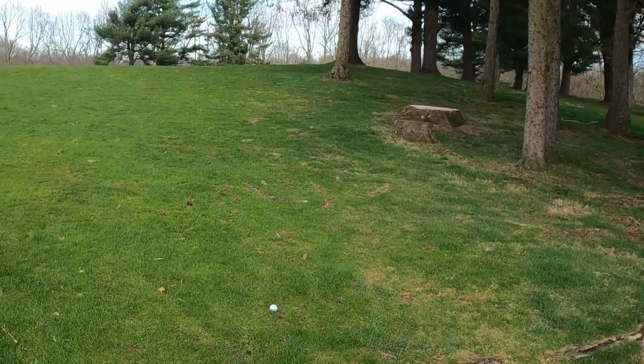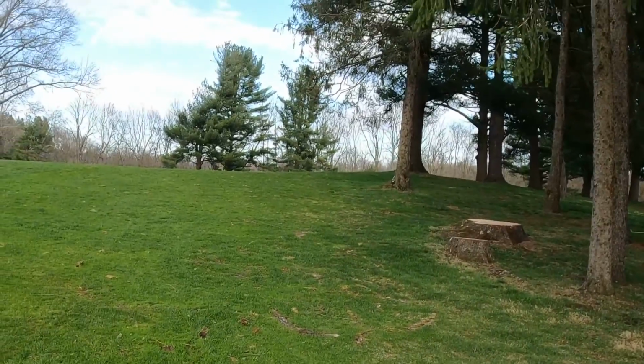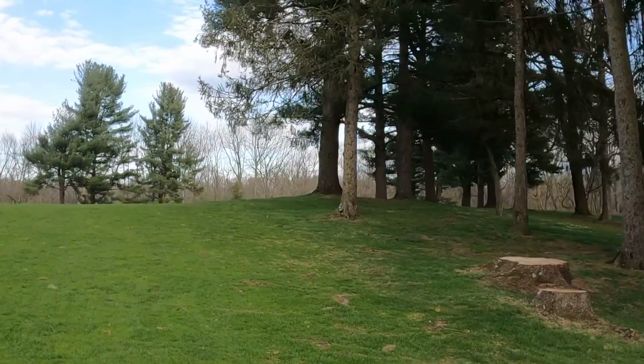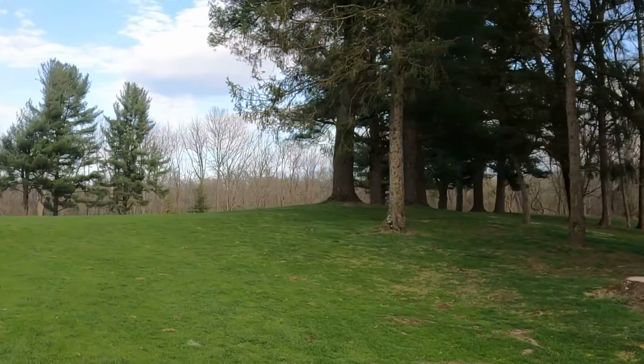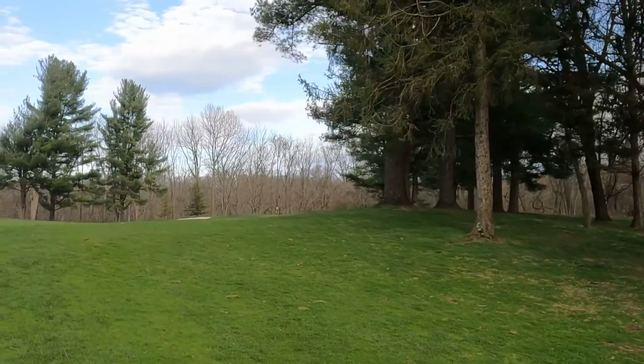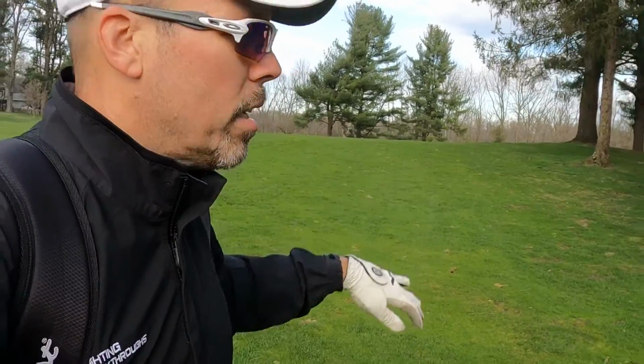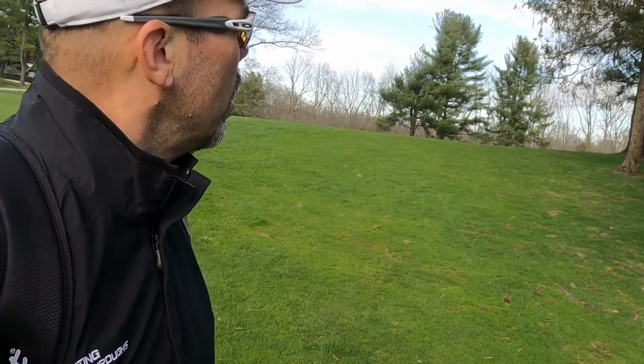All right, so hitting it heavy has put me here and short of the corner. The green is around the corner and up there. Should be able to hit a little punch cut and get fairly close to the green.